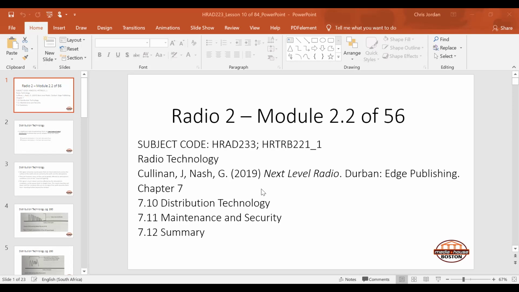A bit of an overview of this chapter: we're going to watch a couple of videos that explain exactly what AM and FM frequencies are and how they work, and how a station actually works as well. How does a station receive those transmissions? Then we'll also look at DAB, digital audio broadcasting technology, and what is important for you to know moving forward.